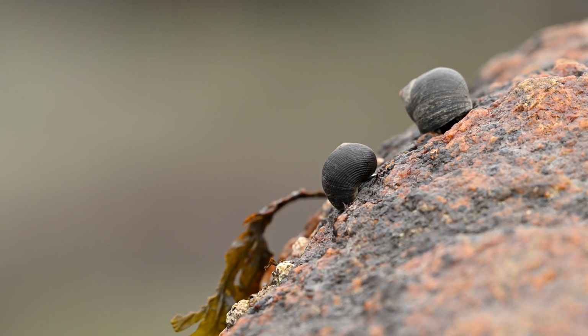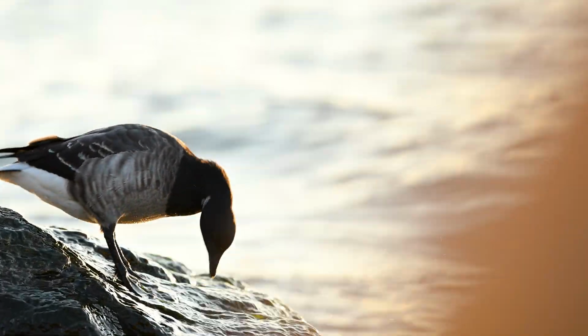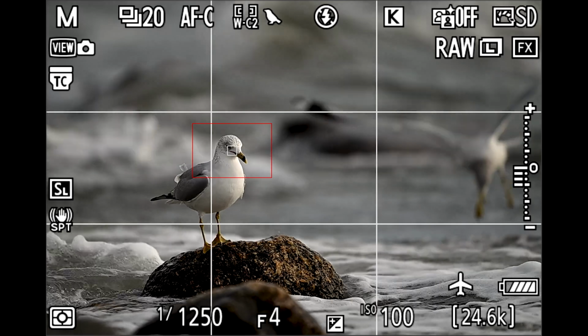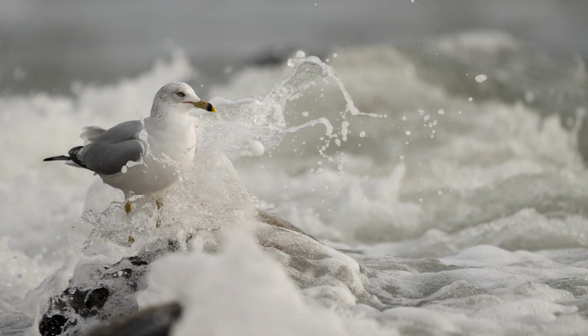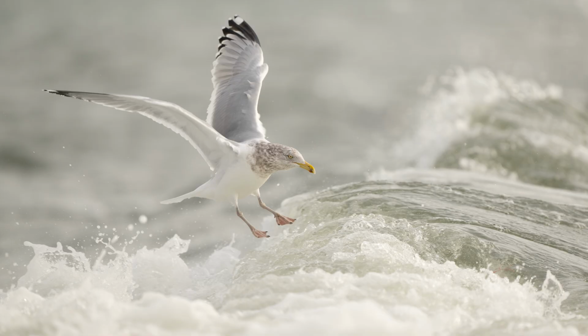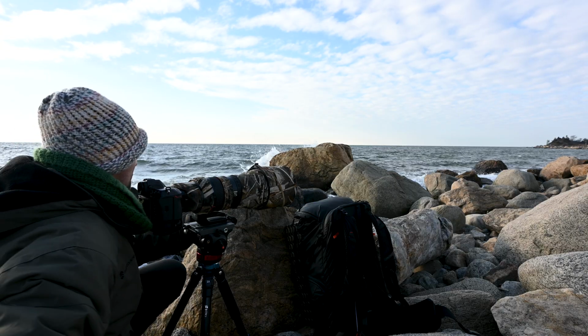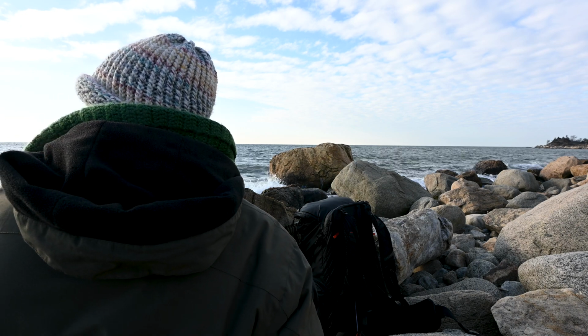So instead, I switched gears and decided to take advantage of the amazing light and spend some time photographing the hundreds of gulls that were only a few feet in front of me. While the gulls are common and may not be the most exciting to photograph, it provided the opportunity to try new things and to try to make unique photos out of a common species. I share with you some tips on how I set up to try to get these unique photos and explain the benefits of photographing common species around you.